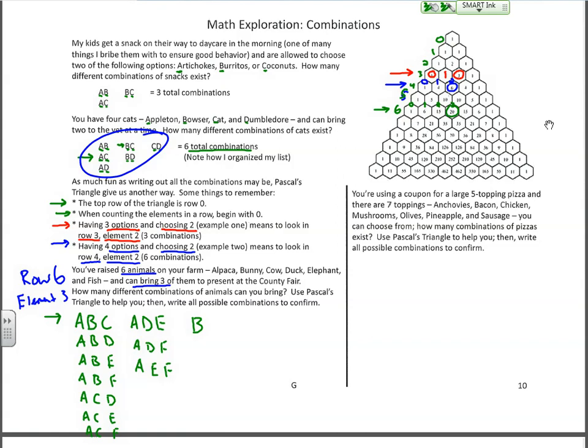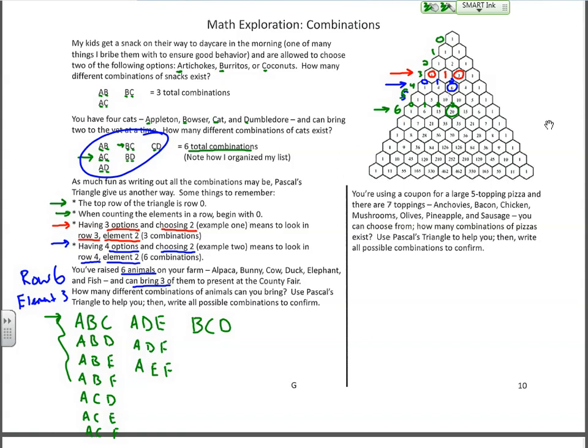Okay? I don't need to start with BA because all my A and B combos, whether it's AB or BA, are all included here. So I'm going to start with BC, right? I've already done BCA. I mean, really, an A should not show up again, right? Because every combination that involves an A has already been written down. So I'm going to start with D here and continue that logical pattern through until you get what you know you should get, which is 20.